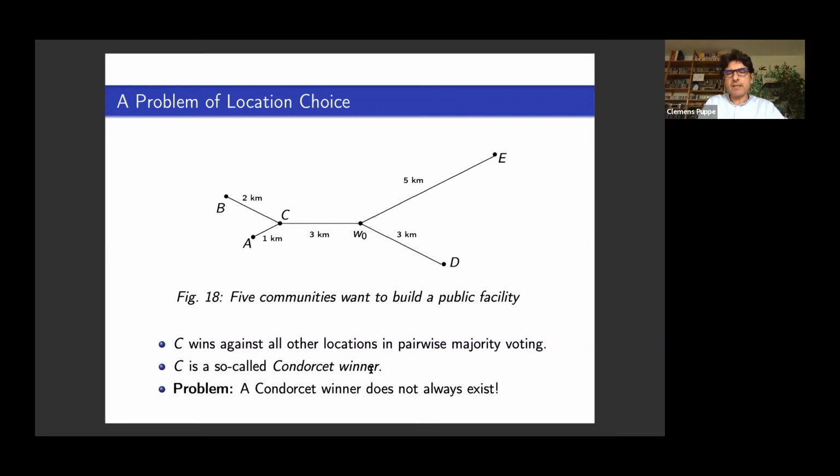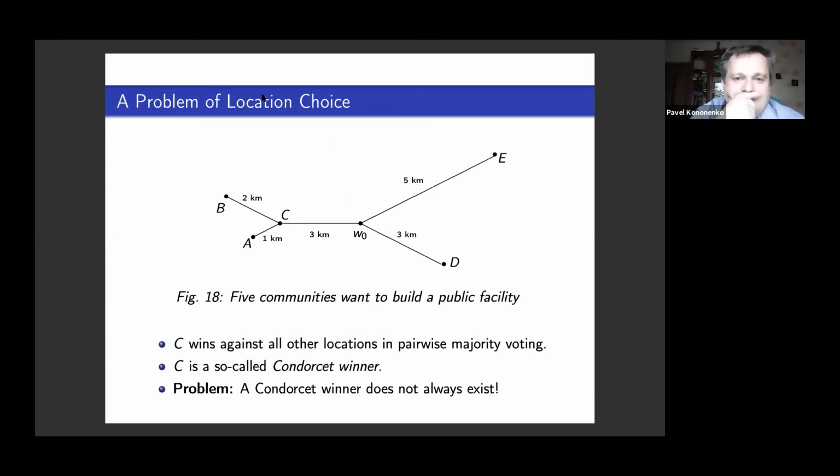As you know, a Condorcet winner does not always exist. But now the question is, would you choose C always? Why not? I see someone not being okay with that. Do you want to tell me why you don't agree to C? There is a problem of justice, let's say. Yes, exactly. And I would prefer the W0 point. No one gets the priority. Yes, very good. That's exactly correct.